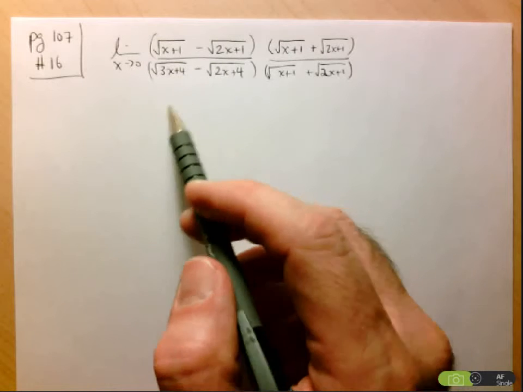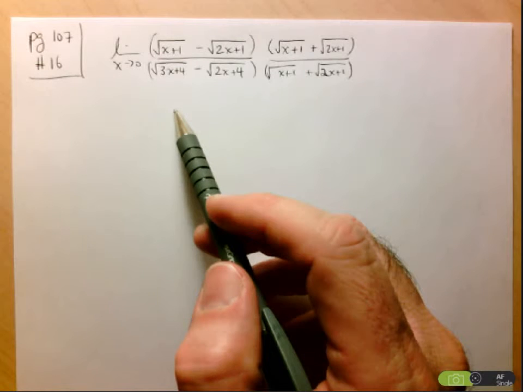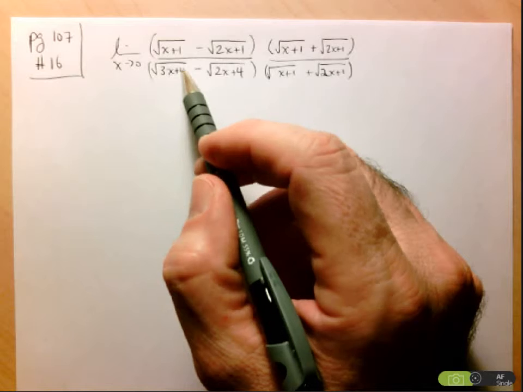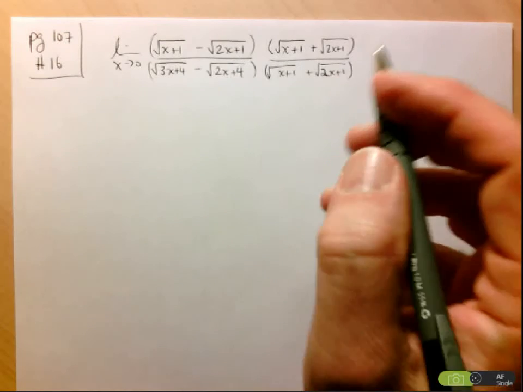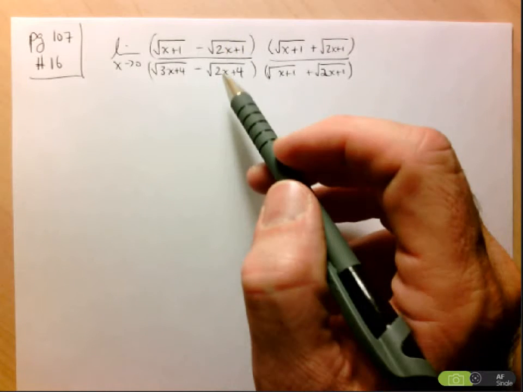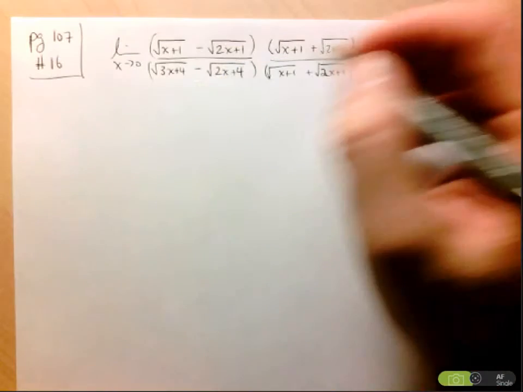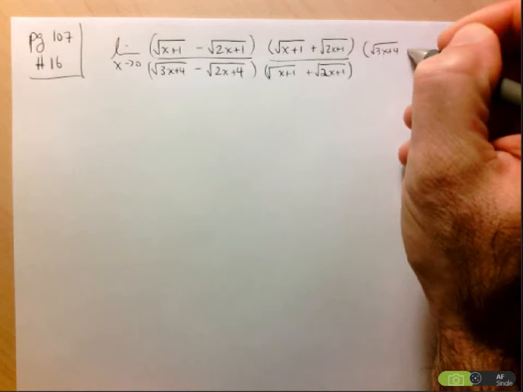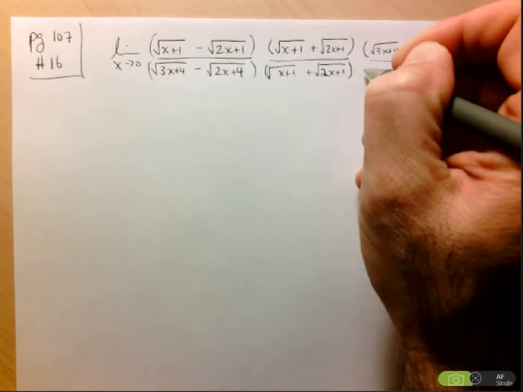So this is why this is in the extending section, we have to think a little beyond what we were doing before. So why don't we rationalize the denominator also, so that we can then simplify it and hopefully do some algebra and see if things work out. So that's the trick here, realizing that you have to rationalize both the denominator and the numerator. So I'm going to multiply numerator and denominator by the conjugate of the denominator, so root 3x plus 4 plus root 2x plus 4.